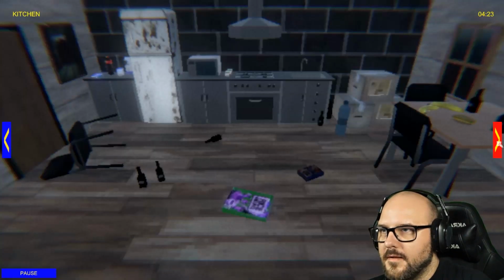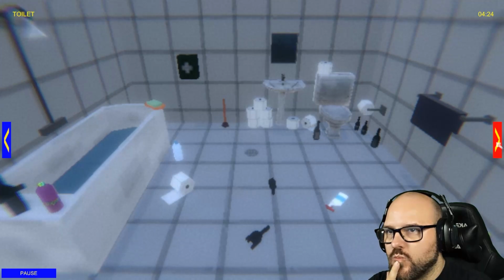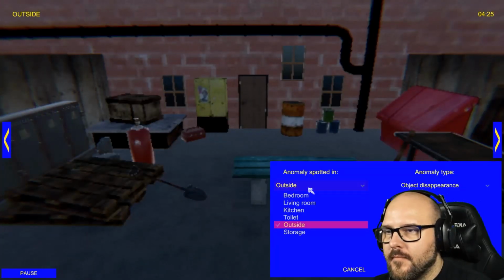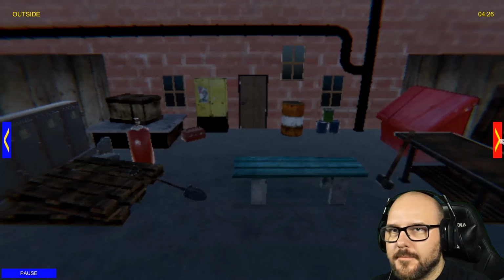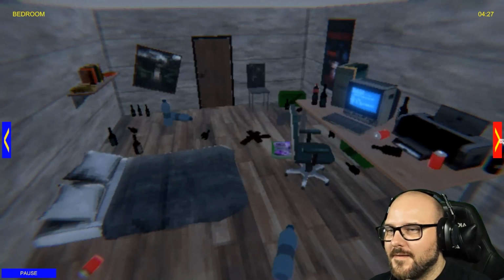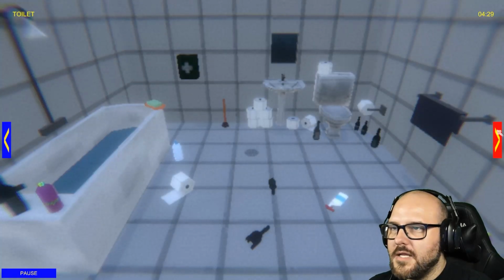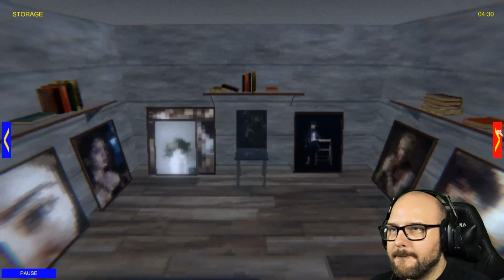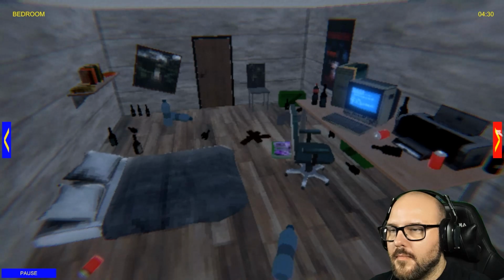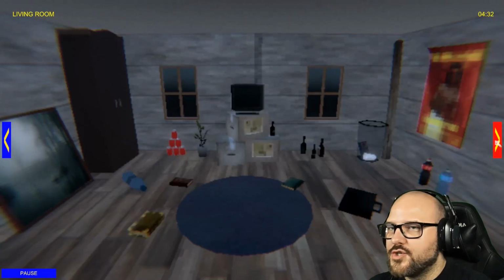Let's see what else we got. We might just get this one. Might. Oh, window. So, extra object. That window looks so weird. We haven't had many intruders this time. These water bottles are insane. They're so huge.